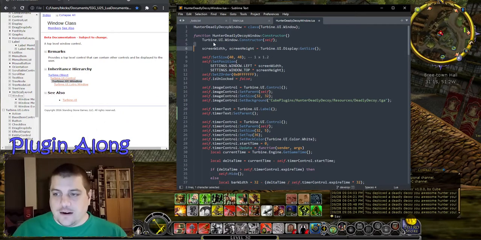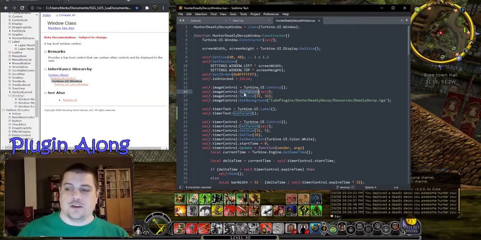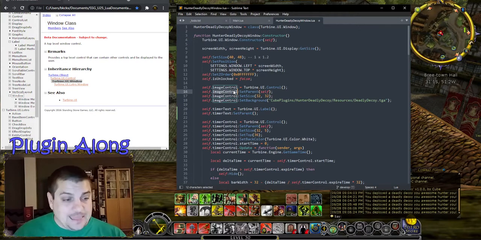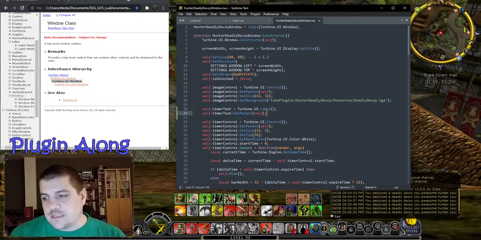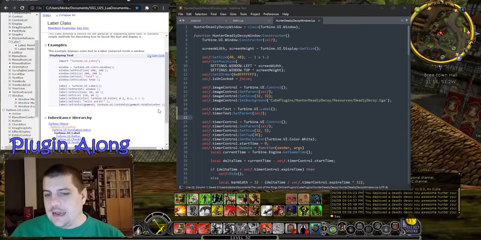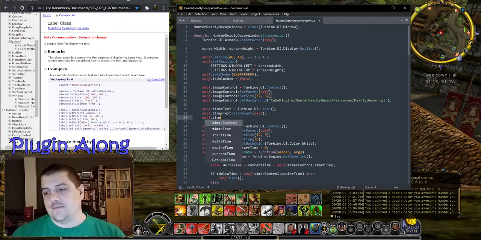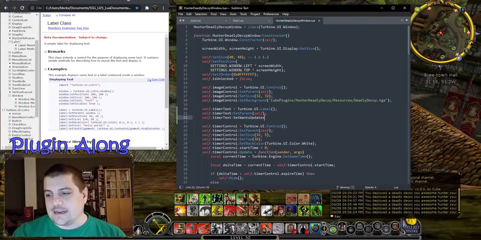Now, we are a window. Here, we can see in the constructor that we are a window. And so set parent self is going to make sure that this control is parented by a top-level control. In this case, we're just going to go ahead and do self as well. And then anything else we want to do? Well, self.timerText. Let's set the text.